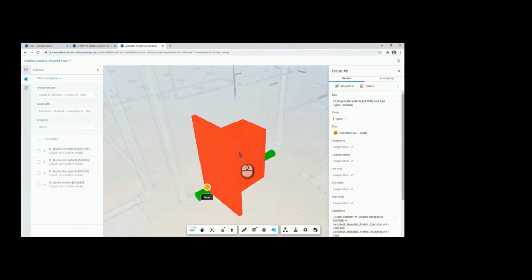So when creating an issue on a clash, you'll see that there are a little bit of variations now between the old BIM360 methodology and now the new ACC workflow. So the idea here is before I even publish this, I can keep this as an unpublished clash. Like before, I still get a title, a status, and a type.